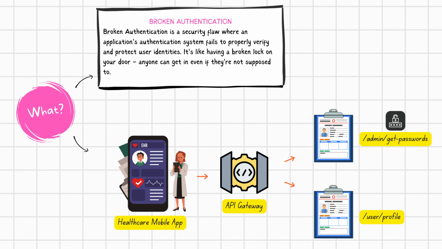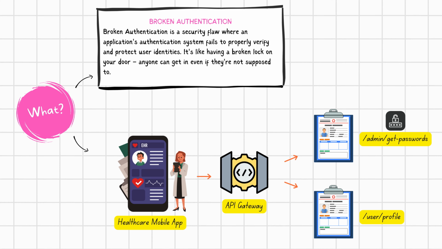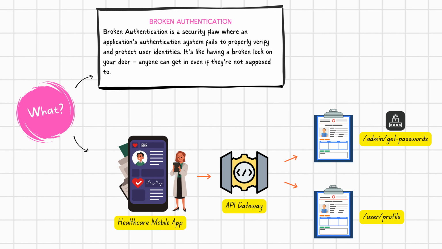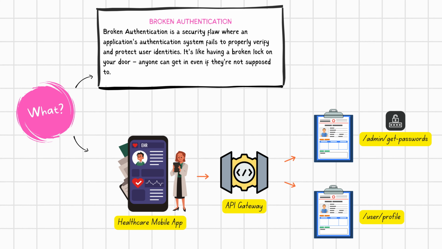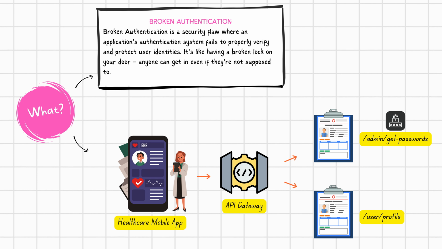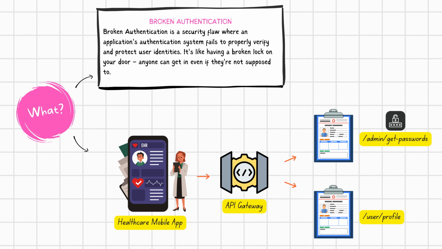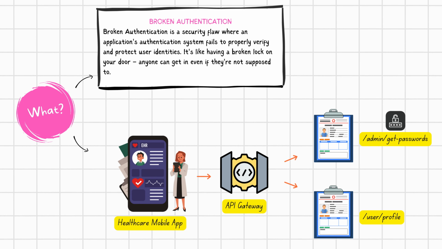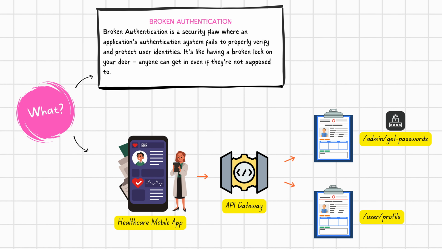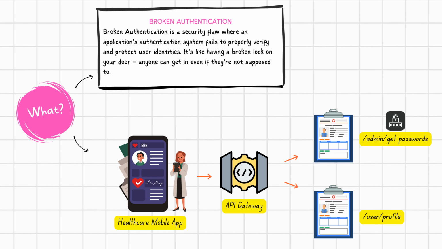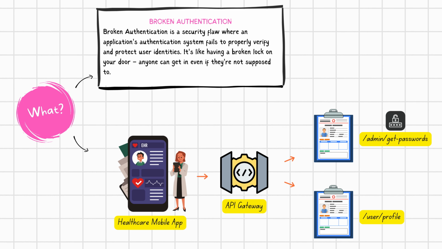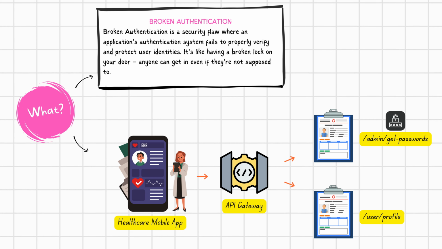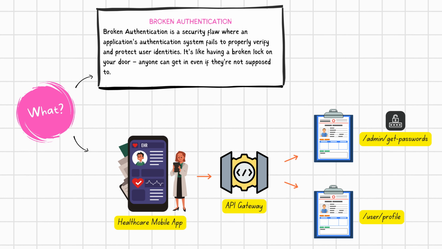But there is another endpoint called admin slash get passwords. Now this endpoint is a little sensitive. Why? Because this endpoint stores all the credentials or all the passwords of the users of the application. Suppose this endpoint is not properly secured. Anyone can access the data present in that endpoint. This is what broken authentication means. When your authentication system is in place, or even not in place, but it's not working properly or not functioning as desired, not protecting the sensitive endpoints and the sensitive data, then we can say that there is a broken authentication vulnerability in the API.